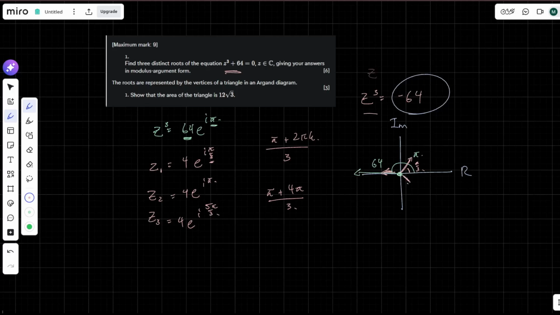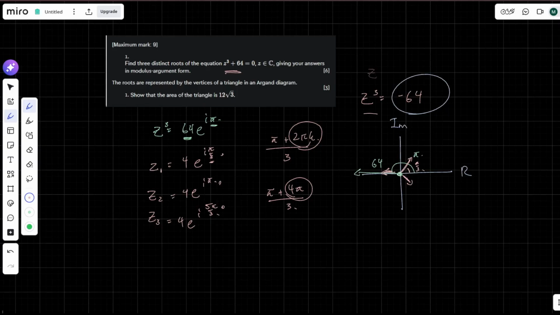And these are our 3 roots, and I've represented them on our Argand diagram as well. In modulus argument form, we've got our modulus, which is 4 in every case. That is the cube root of 64. And we've got our argument, which is pi over 3, but also repeated on our period for angles, right? So repeating on a 2 pi rotation to get all 3 solutions that occur within this one circle.